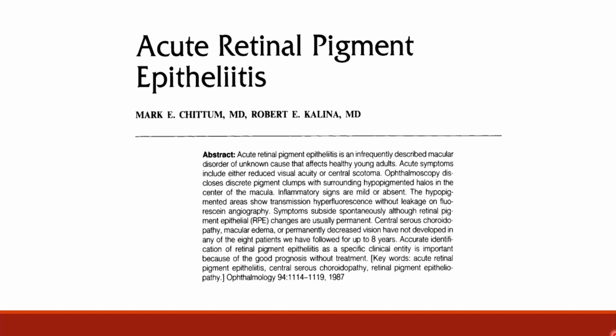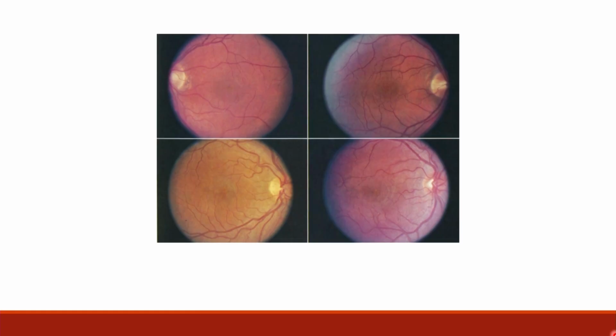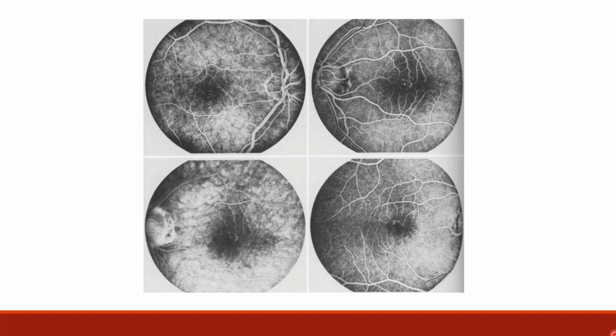Moving on to discussion about acute retinal pigment epithelitis, Kalina et al. published the first case series of acute RPE. It was published in 1987. It was first seen in 1972 by Krill and Deutman and has the name of Krill's disease on the basis of that. So in that initial era, they did not have much imaging, only fundus photo and FFA was done.